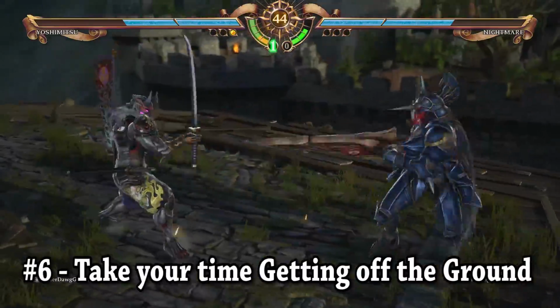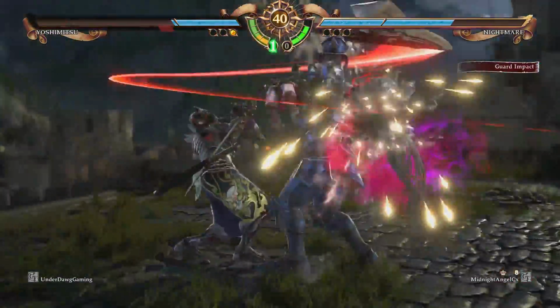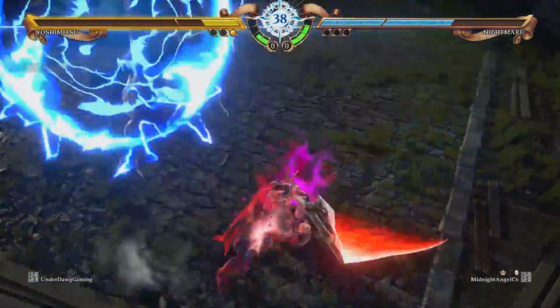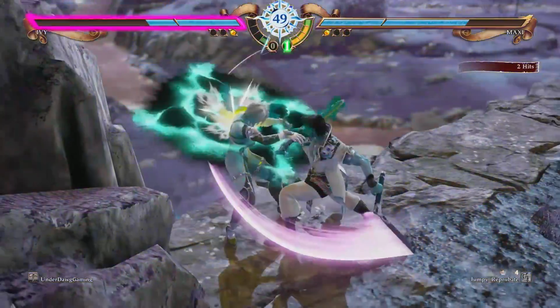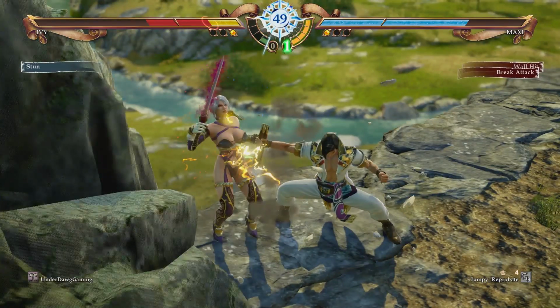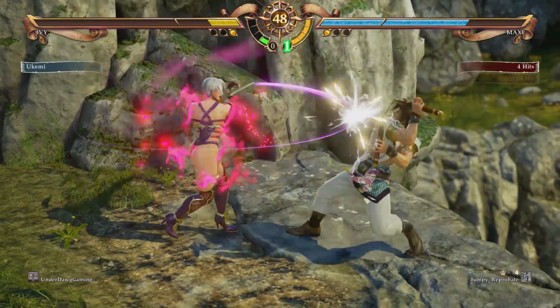Number 6. Planning your wake up. It's easy to panic after getting knocked down and start pressing a lot of buttons, but this will often lead to you getting hit again. So instead of rushing your wake up, take your time on the ground. Many attacks will actually whiff when you're lying down, and the ones that don't can usually be avoided by rolling. For example, if my opponent knocks me down near a ledge, then I can roll around him before getting up, and now it's his back against the ledge instead of mine.